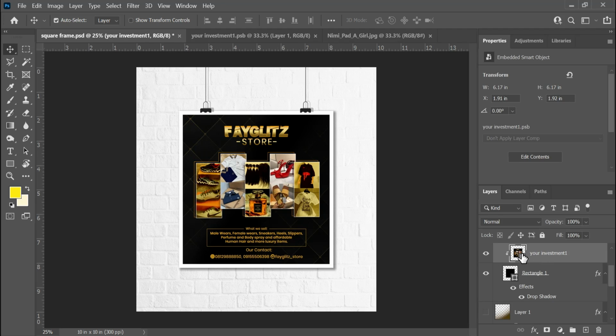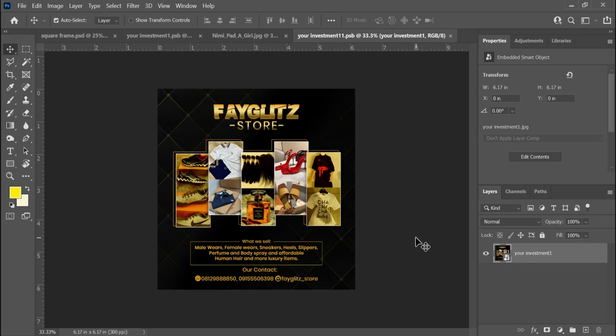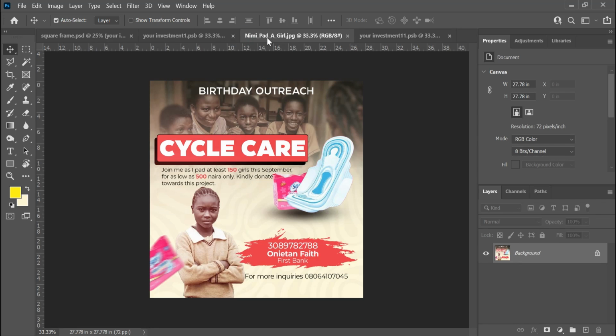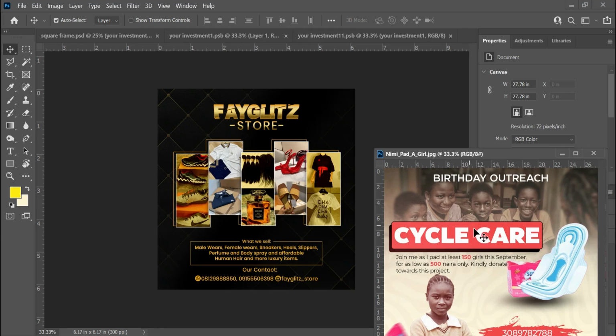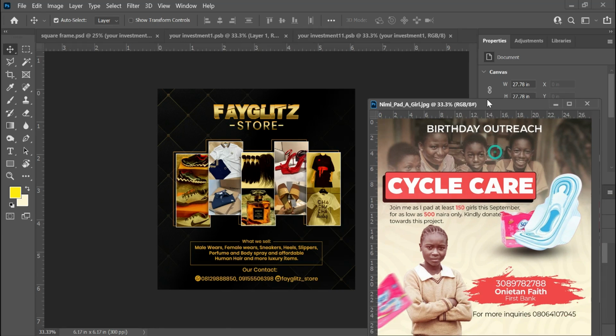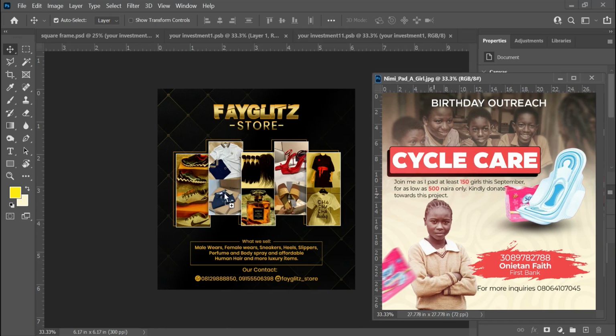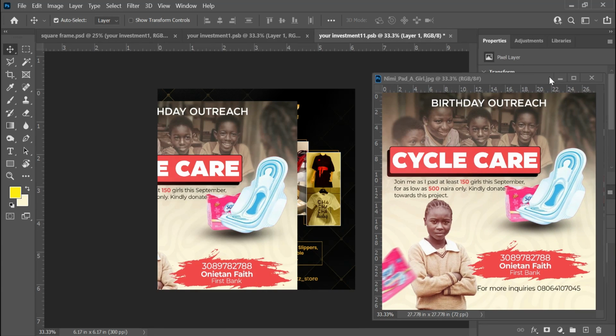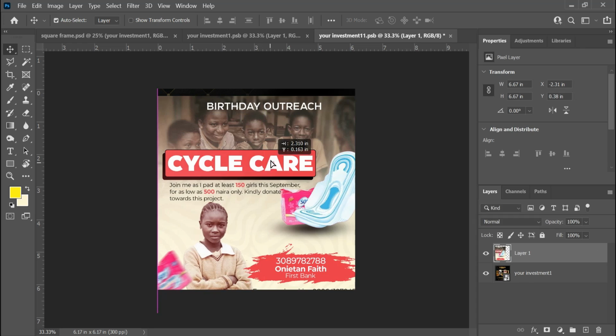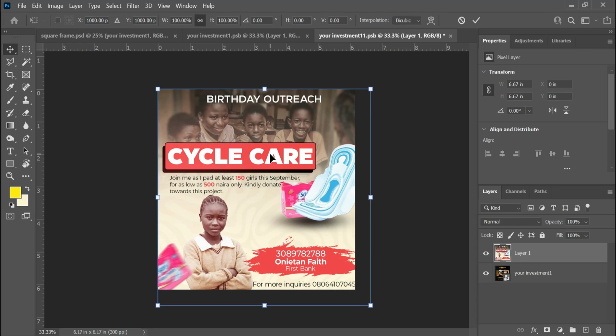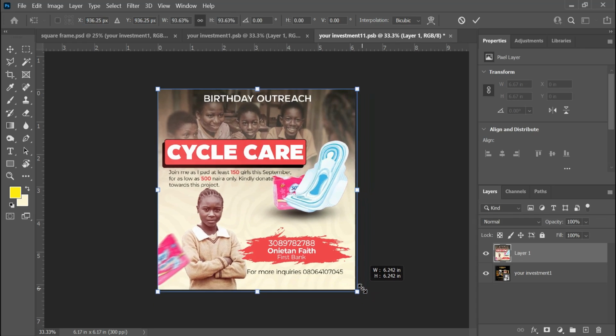It's very easy, meaning that you can place your design on it. So I'm just going to double click it. Once I double click like this, I'm going to place my design on it. The design I want to place on it is this. I'm just going to click and drag this design like this, then drag it to one corner. Then I can minimize this, instead of closing it. Then I would hold Control and tap the letter T so that I can transform it to fit in with the frame.